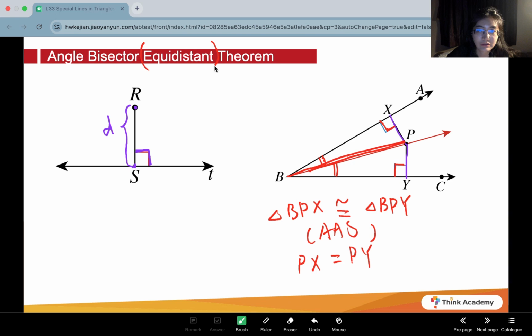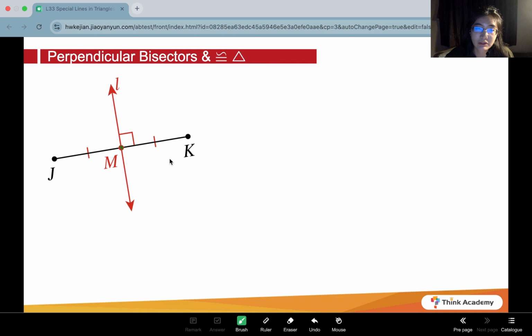Okay, and the next important idea is perpendicular bisector. This time you are given a line segment like JK and you know the midpoint of it, that's M. So passing through the point M, you draw a line that is perpendicular to the given segment. Perpendicular, and the line is the perpendicular bisector of our segment JK. So why are we interested in a line like this? That can be something related to equidistance.